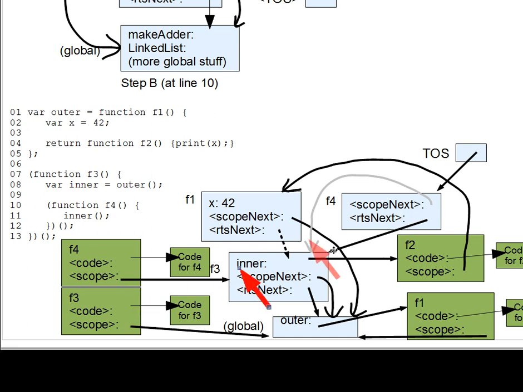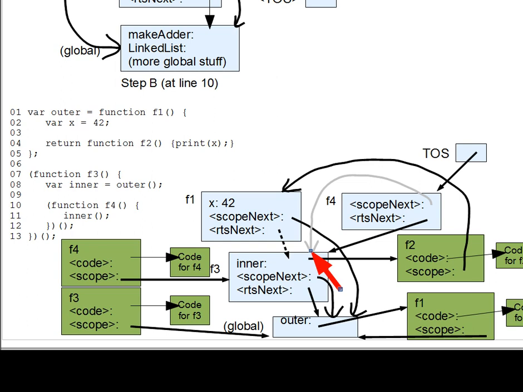Technically, the execution context at top of stack would also have a scope next pointer pointing to that for f3, but that would only matter if a function were created in f4 so that f4's execution context was retained. I've grayed that link out to show that it's there, but never really relevant. Now, that diagram in a nutshell has an awful lot of the various closure concepts. Look it through, probably review what I just went through, and be sure you understand every arrow and every box in it.